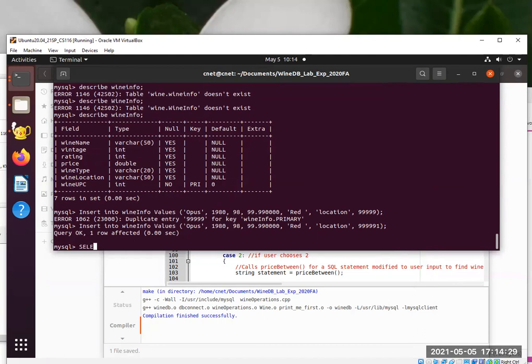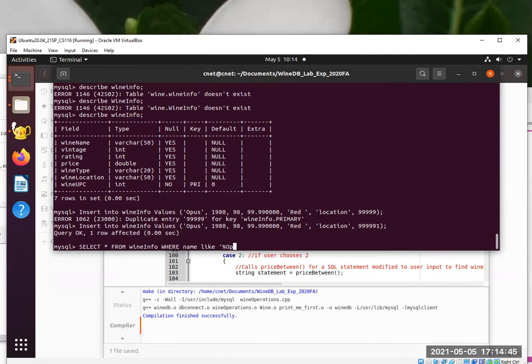And you can select from wine info where name is like, just do a like now, and find all the Opus.